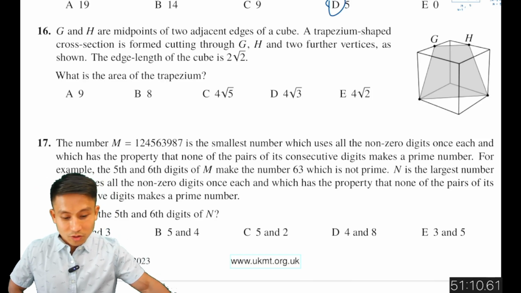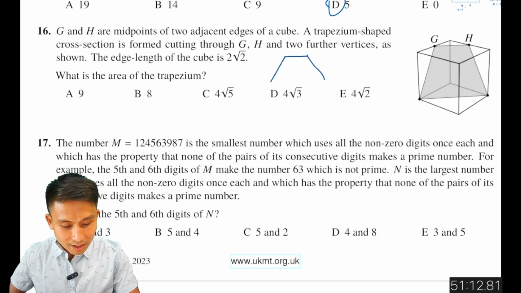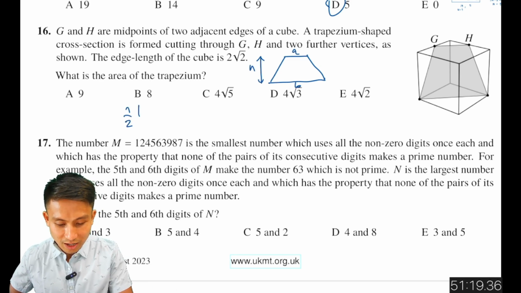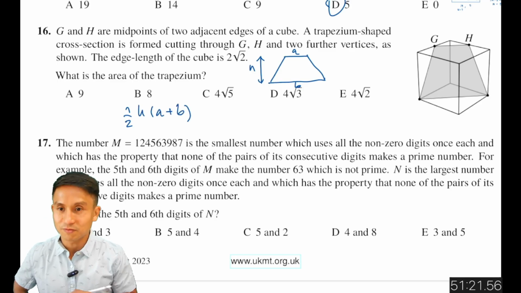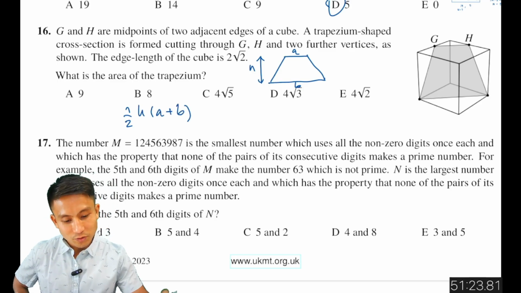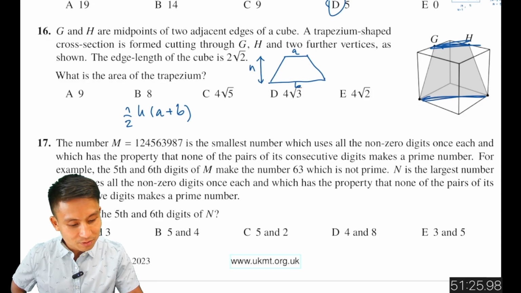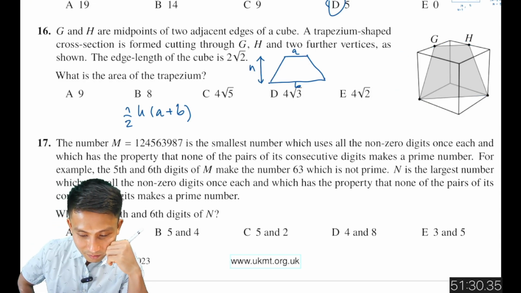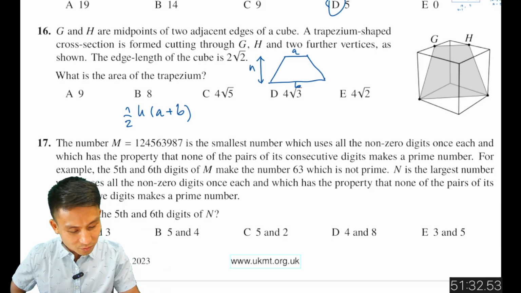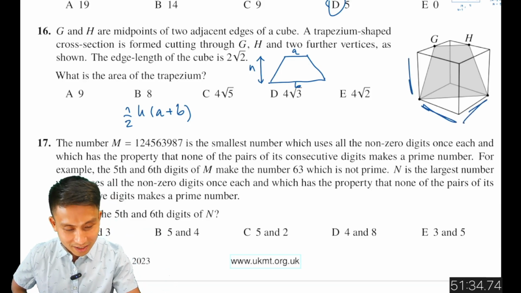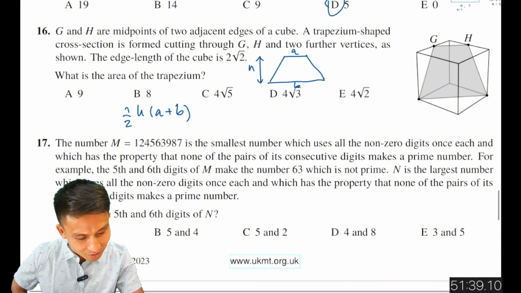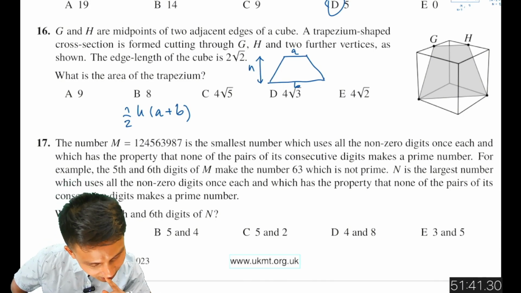Again, you want to calculate the area of this kind of trapezium, so you need to know the height and the two parallel sides, right? And then you're home free, because it's just half times height times a plus b, if you forget. So we need to find this top side and this bottom side and the height. Well, the height I think we already know, because the edge length of the cube, which is this guy and all other guys, is 2 root 2. So the height I think is already 2 root 2. Hang on, or is it not?